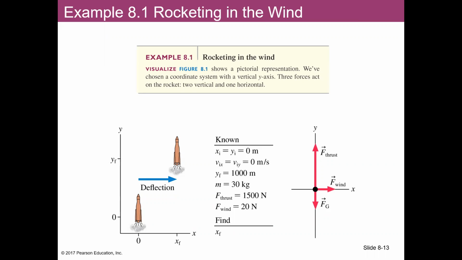And so again, we've drawn this picture, an excellent pictorial representation of the rocket as it's being pushed to the right, even though it's accelerating upward. And so the thing is that we have to use the constant acceleration equations in both directions, in the vertical and in the horizontal, which is different from the projectile motion problems from chapter 4. In those problems, you didn't need to use acceleration in the x, right? There's nothing pushing or pulling the object in the x in projectile motion, but here there is.